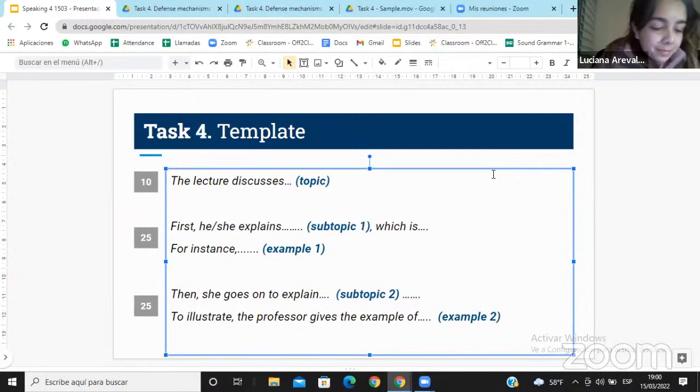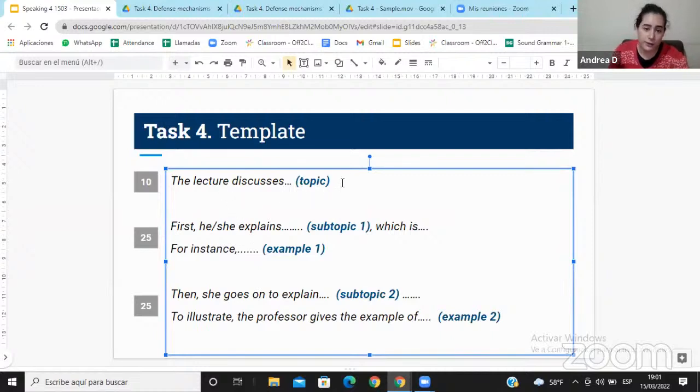So awesome. One thing I liked about your response, and I think could be useful, I like how you introduced the topic at the beginning. The lecture discusses defense mechanisms. You took the time to even explain a bit what it was about. And then you introduced the example in the beginning, right? Because the example was the same. So you said the professor gives the example of a woman who loses her dog and she has to cope with this. And then you started mentioning the 2.